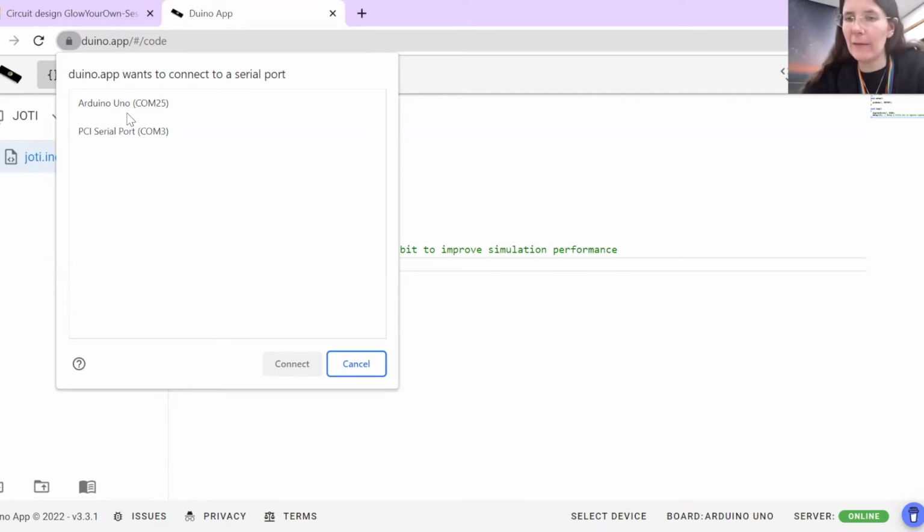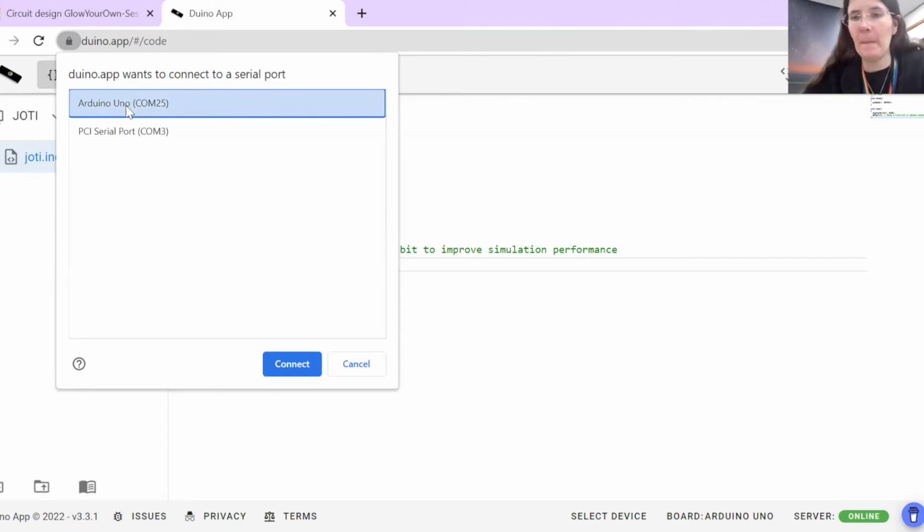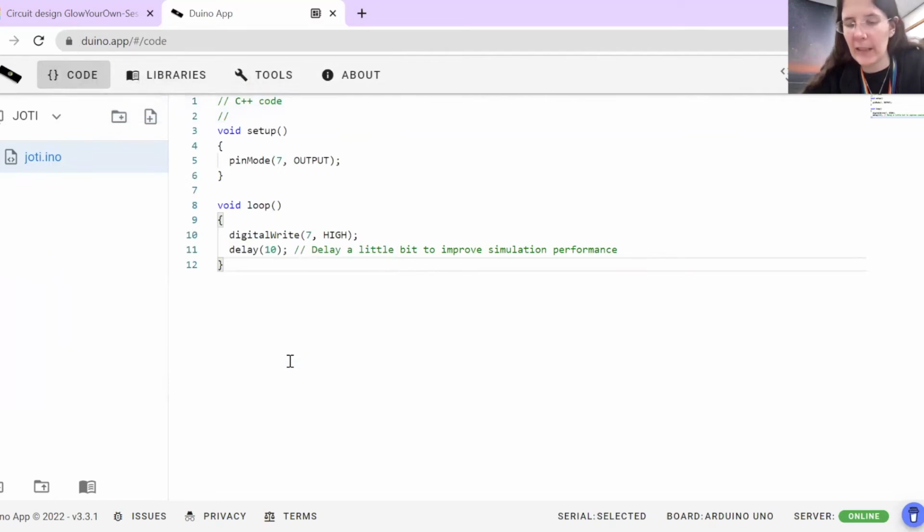You might have slightly different types of Arduino, so it might say something a bit different. What are the names of the Arduinos that you've sent out, Dane? I can't remember. There's a Freno, but it still comes up as Arduino Uno. It's the same. Brilliant. So you just click on that and then say connect, please. It's always nice to be polite to computers, to everyone really.